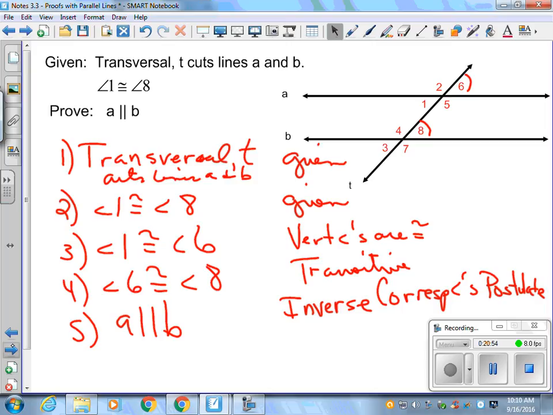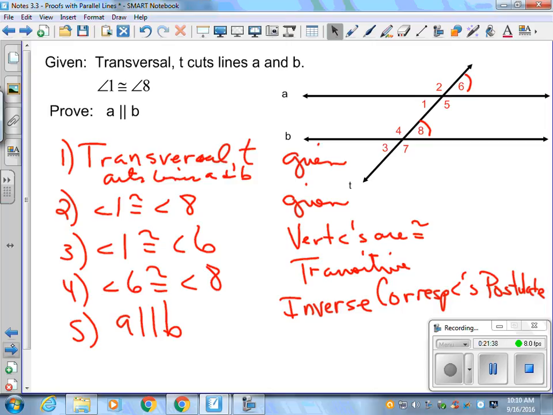And let me go back and reiterate again to you what those say. The original corresponding postulate says, if two parallel lines are cut by a transversal, then corresponding angles are congruent. The inverse corresponding angles postulate says, if the corresponding angles are congruent, then the lines have to be parallel that were cut by the transversal. Does everybody see how the two are just, we switch what they say? So if it starts off with, if they give you parallel lines, then it's the name of the angles. If you're proving the parallel lines, then it's the inverse of the name of the angle.